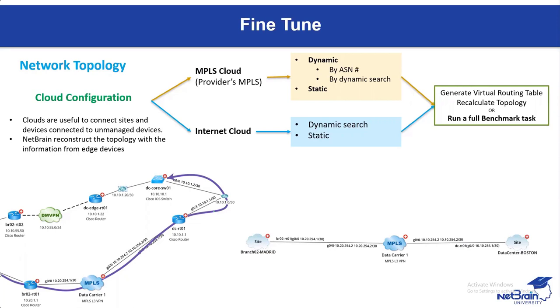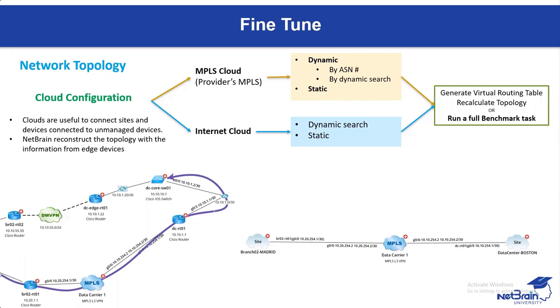Now, we can then have the cloud object take the route tables of all of the facing devices and calculate what's called the virtual route table for the cloud, which allows the A to B path calculator to path across the cloud from point A to point B by assuming that everything is working on the ISP's end. And this is very, very nice for visualizing connectivity between sites, for example, if you are using an ISP.